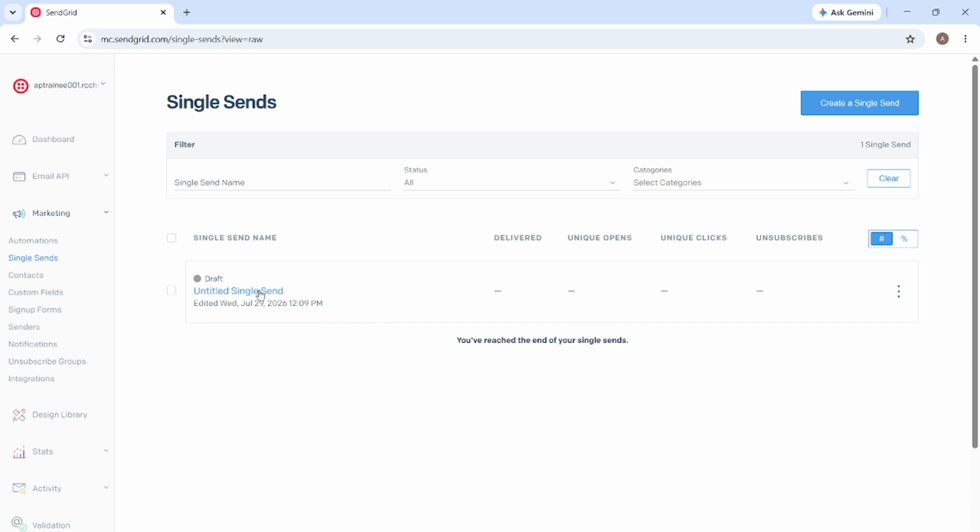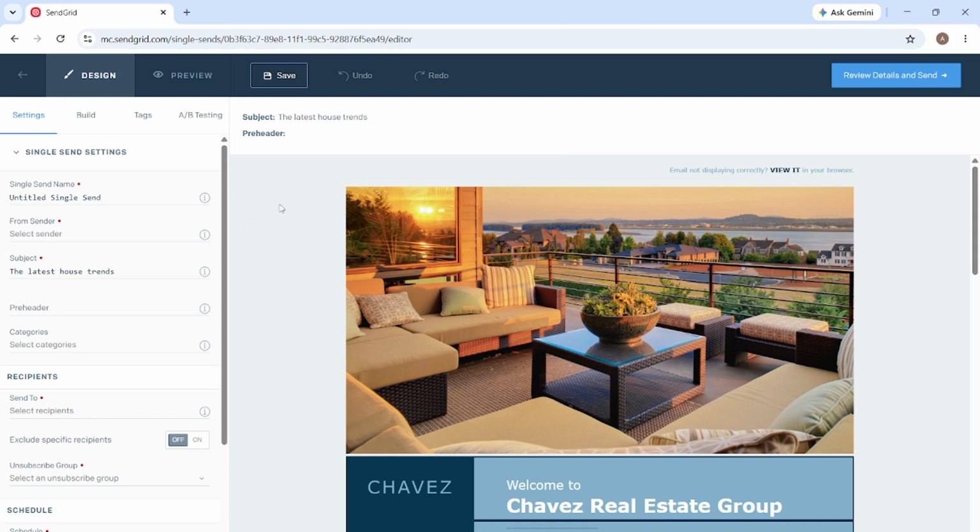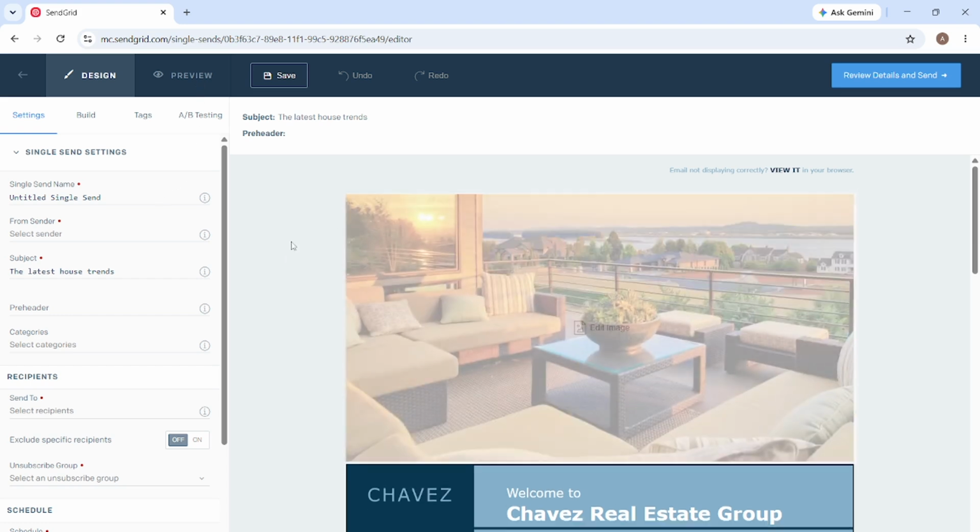Now, open the email you want to view. In the list of single sends, choose the specific entry that matches what you are trying to inspect. You might recognize it by the subject line, the time it was sent, or other details shown in the row. Click the item to open it. This step is important because you want to review the exact email that was sent, not a different message that may be similar. Once you open the email entry, the interface should show details about that message.